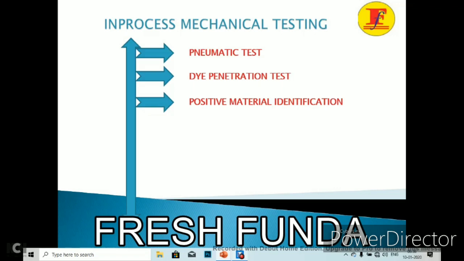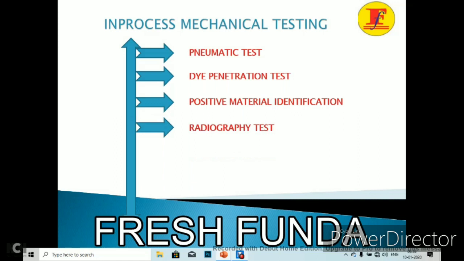We use positive material identification. It is used for the identification of the material grade, whether it is SS or not. So we can easily assess this from positive material identification testing.